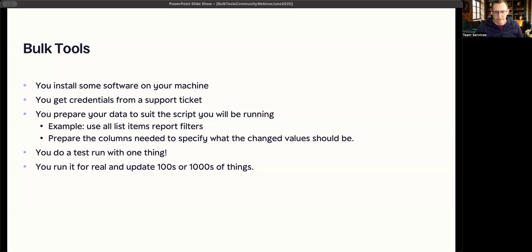The bulk tools, as I say, run on your own machine unless you've hosted them somewhere on a web service. If you do host it on a web server, please make sure it's not a public one. Please make sure it's fully secure, because anybody uploading a file to that web service might be able to edit some stuff on your reading lists. So the safest way is to run it on a local machine so that you've got full control of when it's running and who is running it.